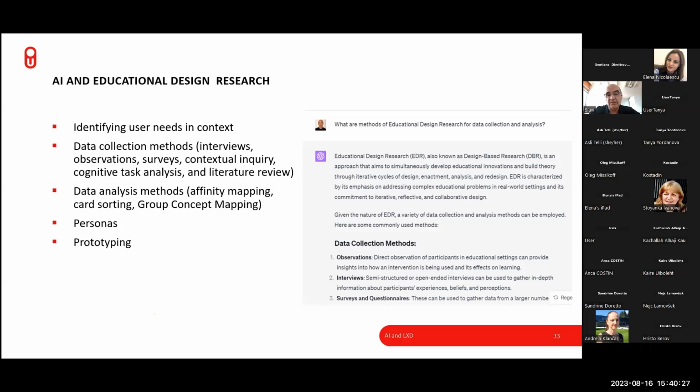Affinity mapping is the fancy name for what most people actually do with sticky notes. When you generate ideas and then group them on a table or on a wall based on some criteria, you can also weight them on some priorities, and so on.